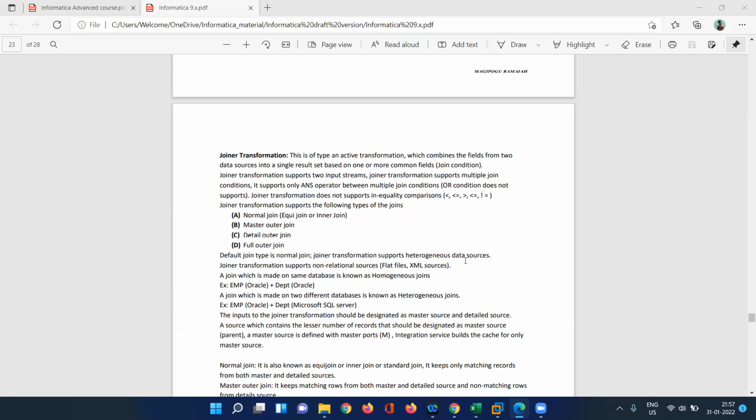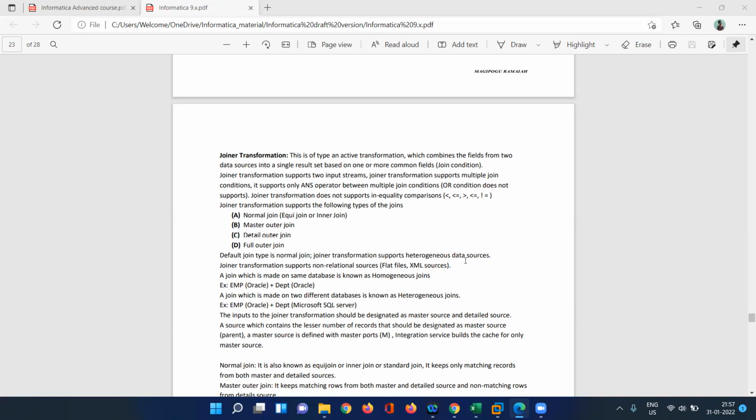It always supports normal join by default, and we have master outer join, detail outer join, and full outer join as well. Whenever you take one particular source and drag and drop it into your joiner transformation, that will be treated as a detail source, whereas the second source you drag and drop into your joiner transformation will be treated as a master source.